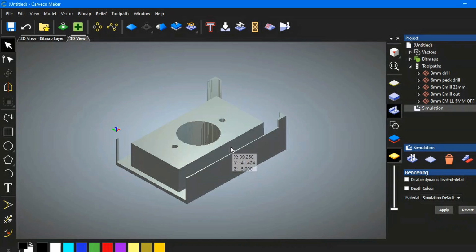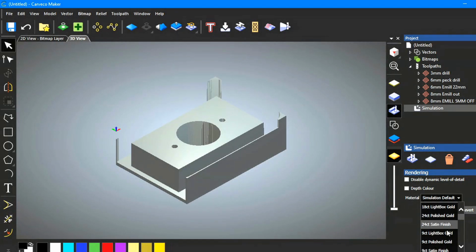How this looks strange is that we faced off the material and it appears to be on the wrong end. Of course, this will be flipped over and we will actually be left with this part minus this material here, which we see as on the base. That is one of the odd things about using Carveco to do a three-dimensional machining part, but you can actually do it.